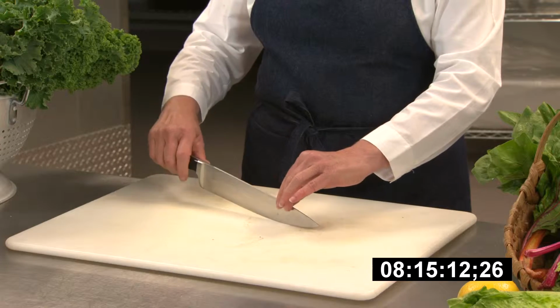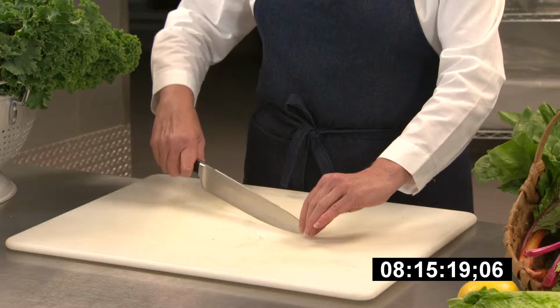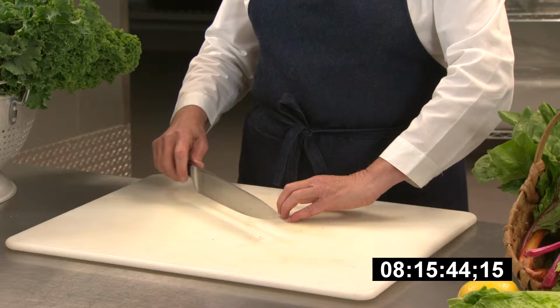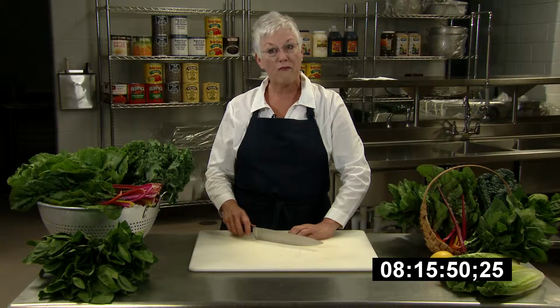Hold the knife by pinching the wide end of the blade between your thumb and index finger, wrapping your other fingers around the handle. Use a slightly firm, not tight grip on the knife. This will help you cut accurately and will keep your hand from getting tired. The product to be cut should be placed always with the flat side down. The hand holding the product should be loosely clawed. This way, if the knife does slip, it will glance off your fingers instead of cutting them. Always cut away from yourself as you slice and chop.